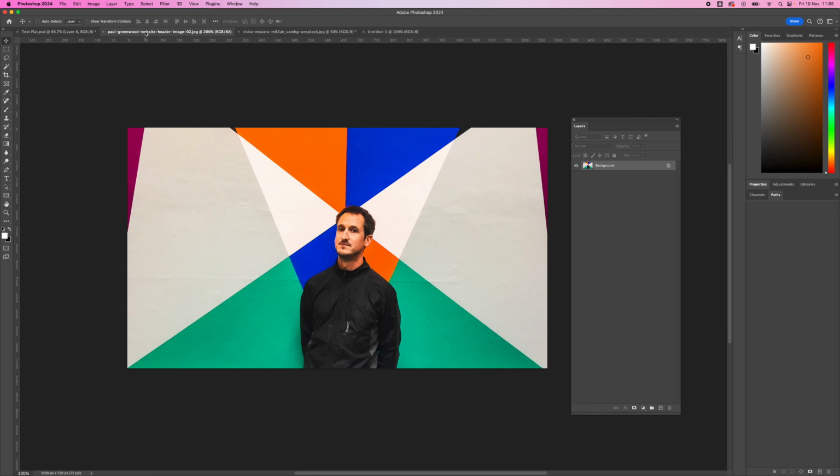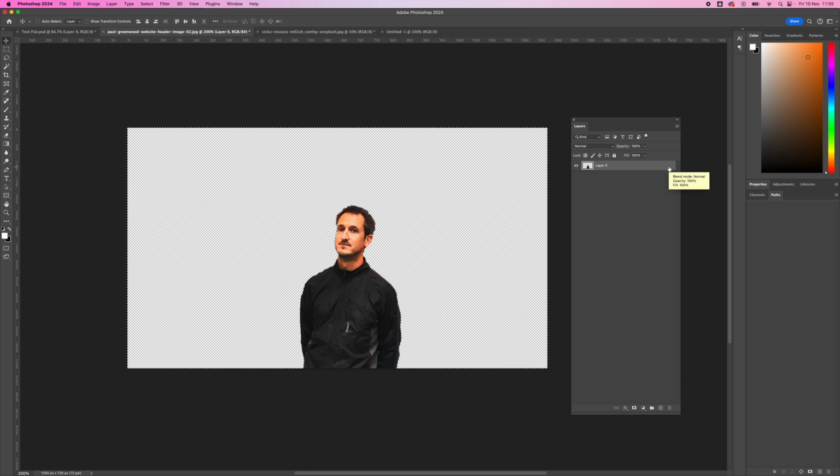Okay, the next thing you could do, if you want to select a subject, fairly simple, go to Select and go to Subject, and it'll actually select the subject. To get rid of the background, go to Select and then Inverse, and now you've got the background selected as well. Again, we need to unlock the background for this to work, so unlock the background and then select Delete, and there I am without a background.